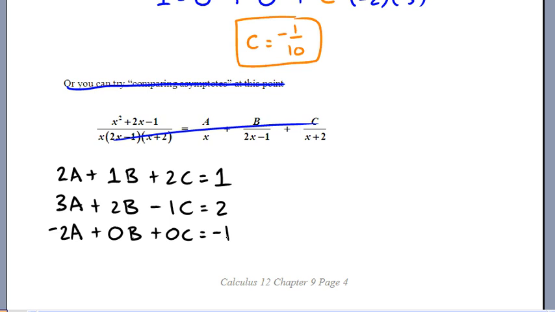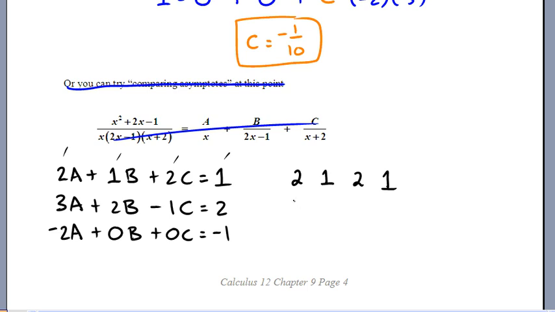So there's my system, and a technique for solving systems like this is to use some linear algebra. In your linear algebra class at university, you'll realize that you're kind of wasting your time writing down the letters a, b, and c. As long as you know what order things are in, everything is packaged into this grid of numbers. 2, 1, 2, 1. There's the first equation. I'm just looking at all of those values, and I'm not even worrying about the a's and the b's and the c's.